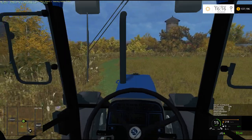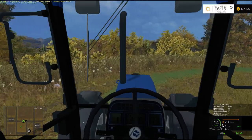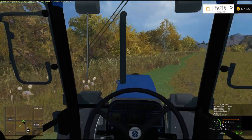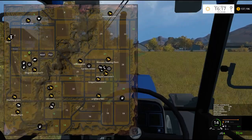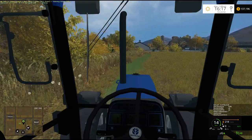I think one person was asking, I think it's Oklahoma, where the straw is for the pigs, but I don't know where that is. I'd have to look on the map. It took me forever to find where it was for the dairy cows, actually. But I did find where the moonshine sell point was. It's by the wool sell point, for those people who are interested for future use.